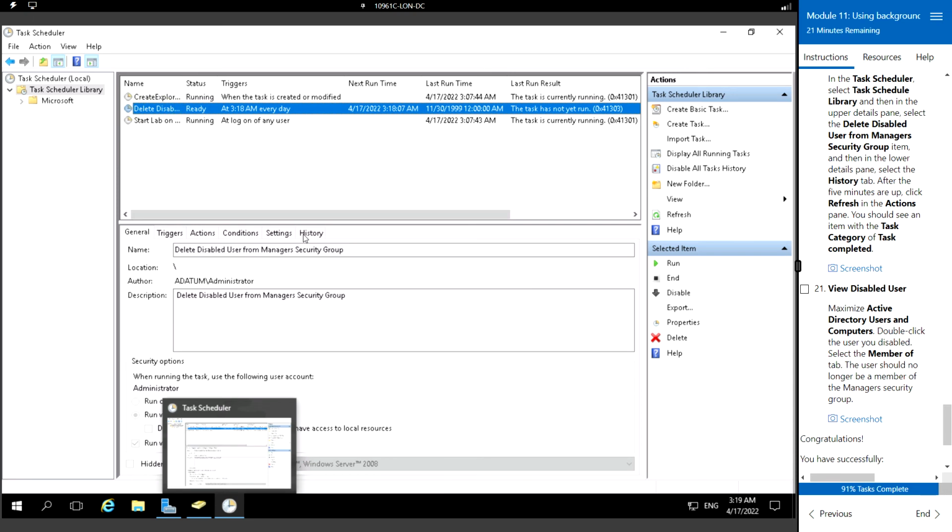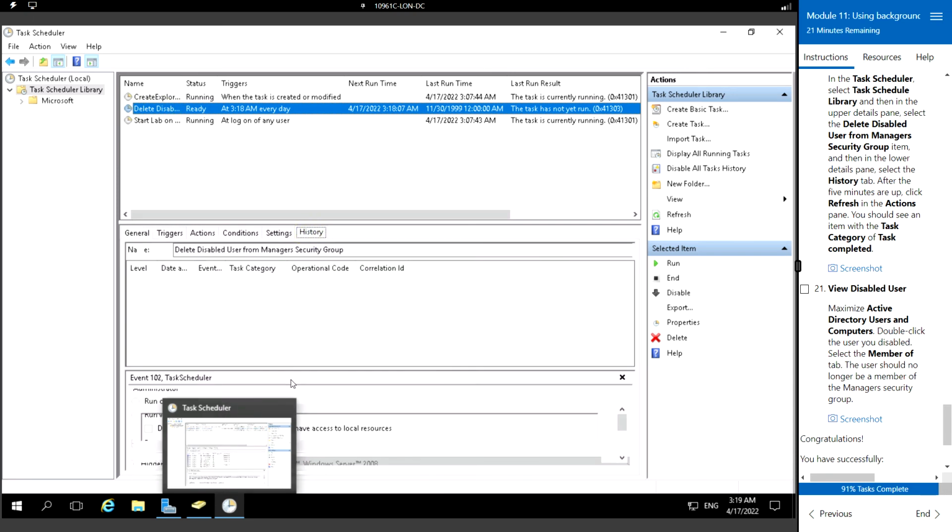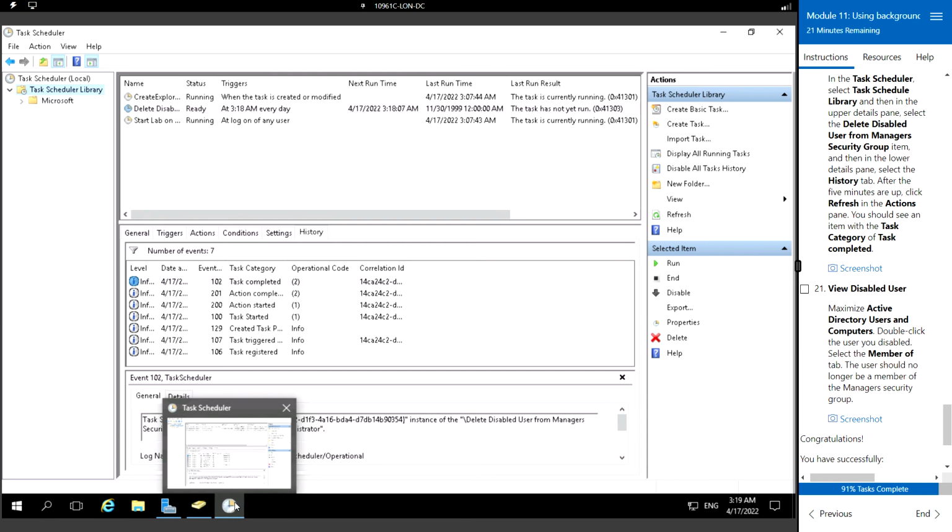Go to the History tab, and under the task category we can see that the task has been completed. Here we see the message that the Task Scheduler successfully finished.